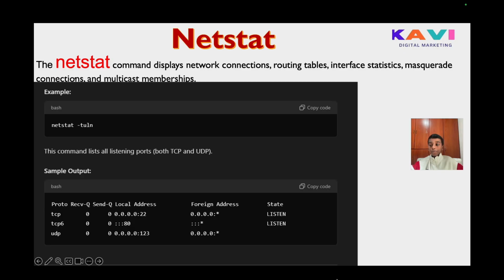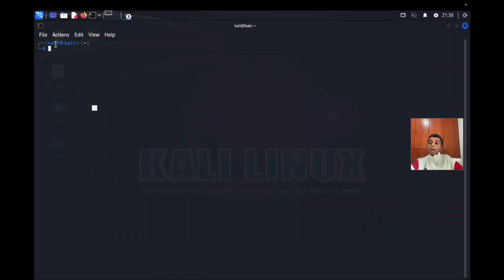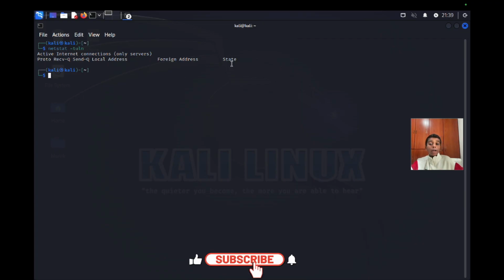Back at our UTM, now I'm going to type netstat -tuln. When I press enter it will say active internet connections, only servers, Proto, Recv-Q, Send-Q, Local Address, Foreign Address, and State.